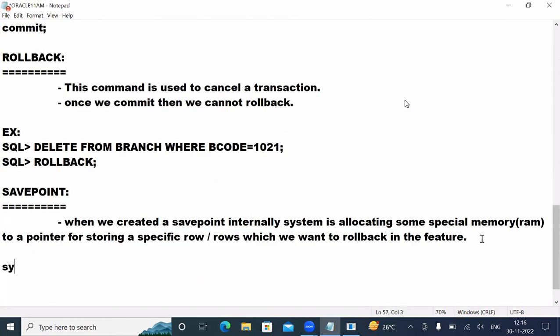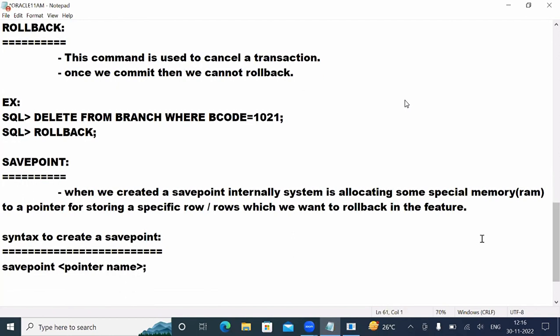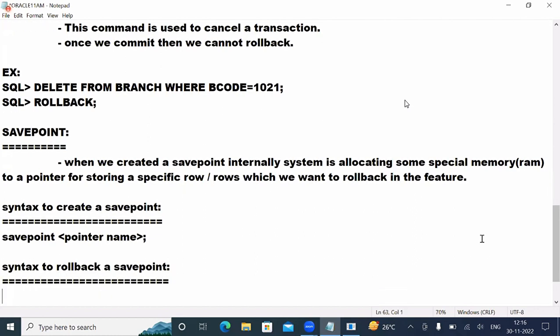So what is the syntax to create a save point? Savepoint, and here I will give the savepoint name. That's it. Next, the syntax to roll back a save point: rollback to savepoint, savepoint name.